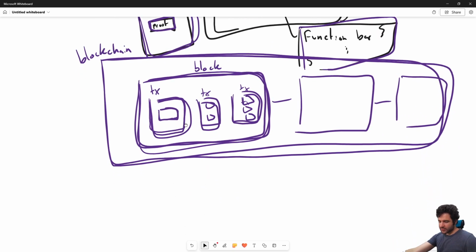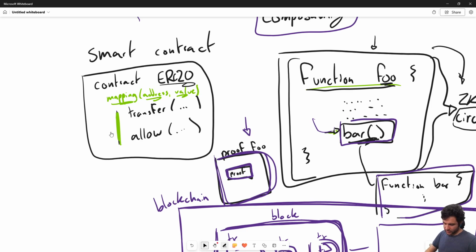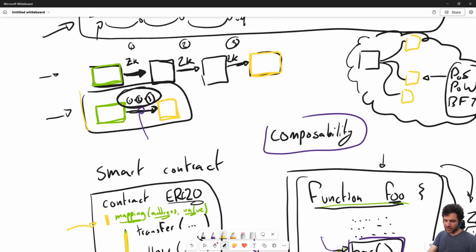But what are some of the downsides of this approach by Mina? Note that smart contracts, as I mentioned, are typically two things: you have the data and the function. In our example, we talked about how we can map functions to proofs. But what about data? If we compress our entire blockchain into a very succinct, small representation, where does the data get stored? How do you know the state of a smart contract?